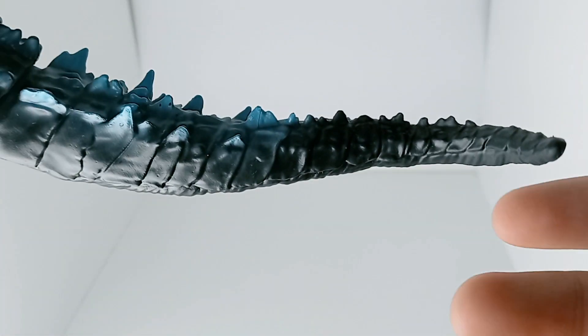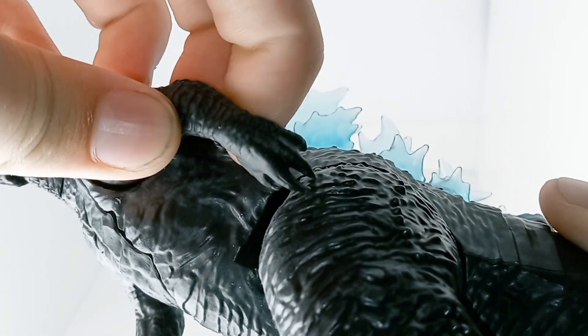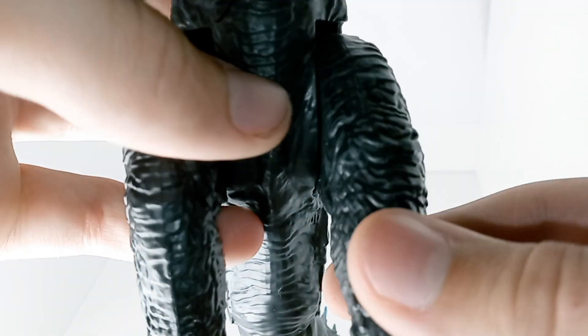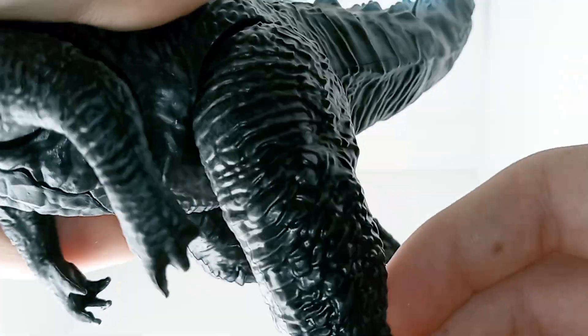Just a little bit of paint off his tail. There is a ball joint right here. His arms move up and down — pretty basic. You can kind of do it if you just pull it out from his waist — you can do a 360 at the shoulder. He also moves at — there's no real way to pose him at the feet, but his legs do move up and down.